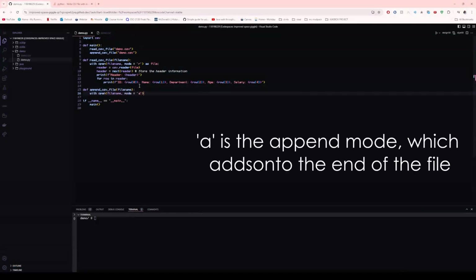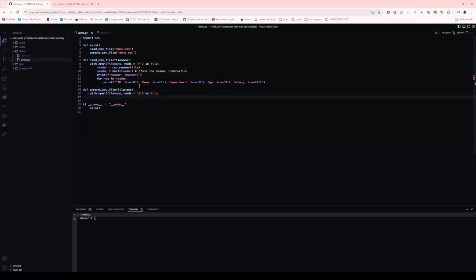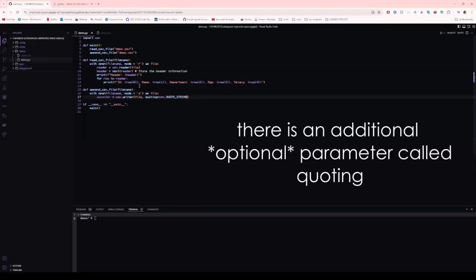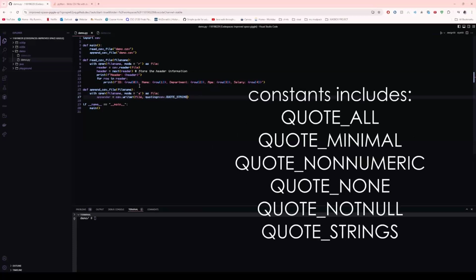And you'll see there's a new letter in the mode that I changed, which is A, which is the append mode. And this just adds onto the end of the file. Then you'll notice that I'm adding an additional parameter into my write function.